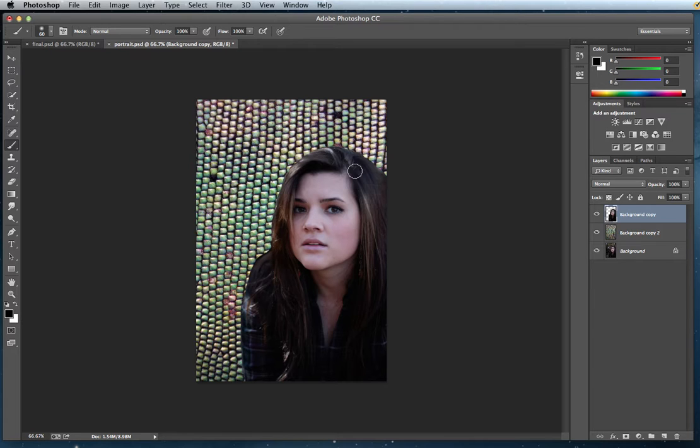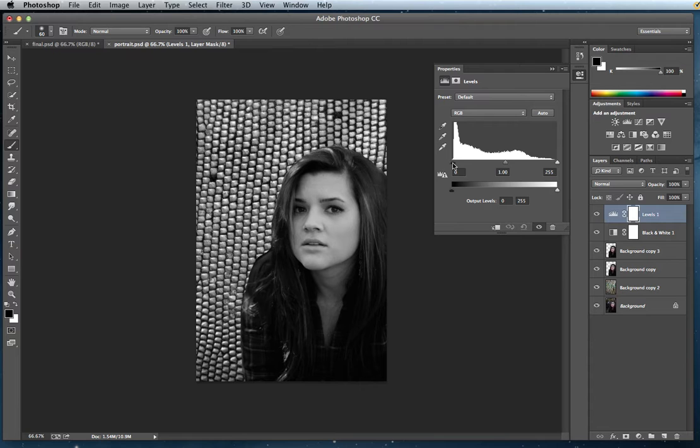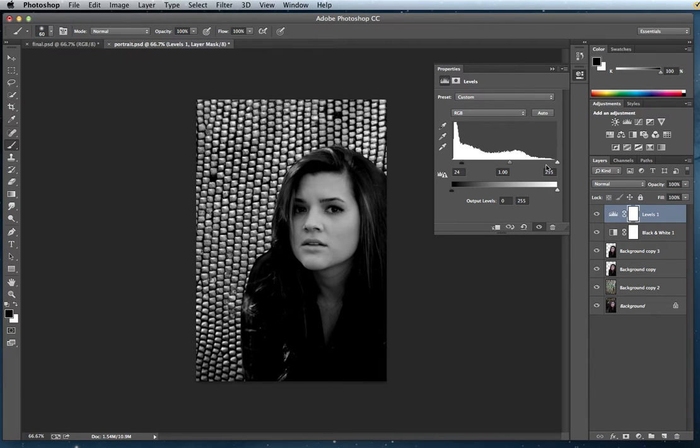So I went ahead and I already cut this girl out because I only want the image of the girl to have the texture, not the background. So what we need to do is make a copy of this background, of this layer here, because we need to make a few adjustments to it. First we'll turn it to be black and white, and then we'll go to levels, and we will make some adjustments to the contrast. And the reason why we need the contrast to be pretty strong is because of how the displacement map works. It does the high and low points according to the darks and the lights in the image. So go ahead and boost those up.